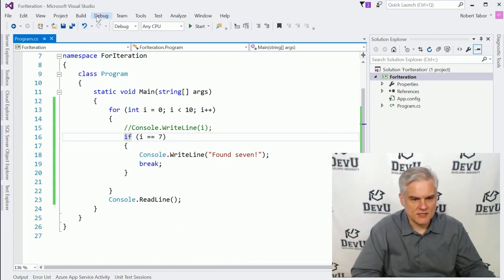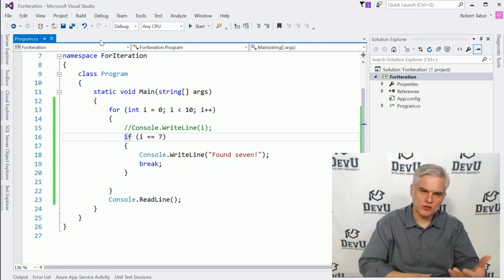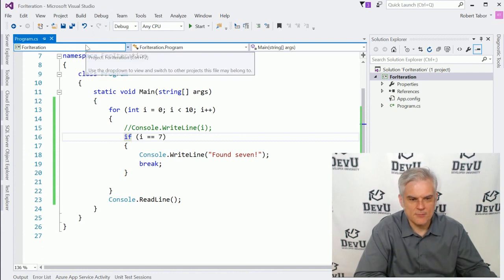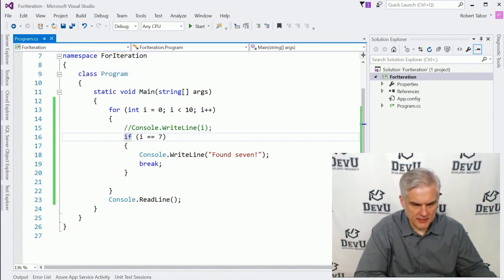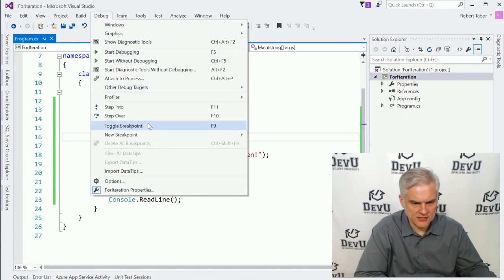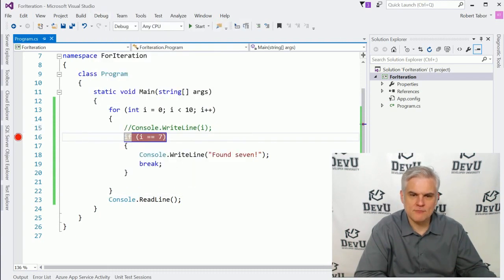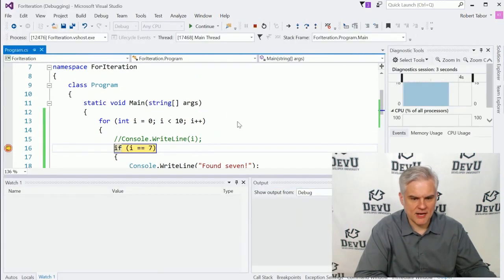Now there are, truth be told, a number of different ways to set a breakpoint. Probably the easiest way to do it is what I just showed you, but there are also keyboard shortcuts and menu options as well. So for example, with my blinking cursor on line number 16, I'll go to the debug window and I'll select toggle breakpoint. If we look over to the right hand side, you can also see that the F9 key will accomplish the same thing. Great. All right, so now let's go ahead and run the application and see what happens.